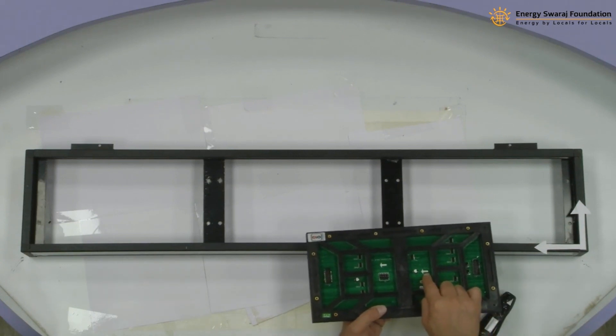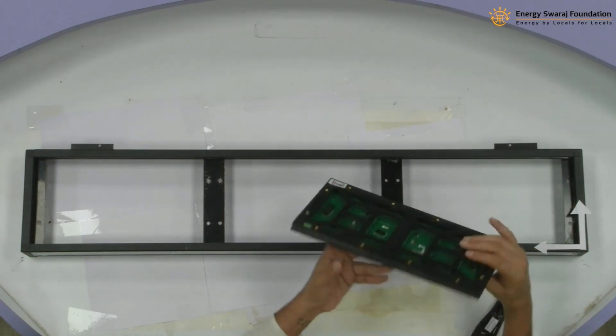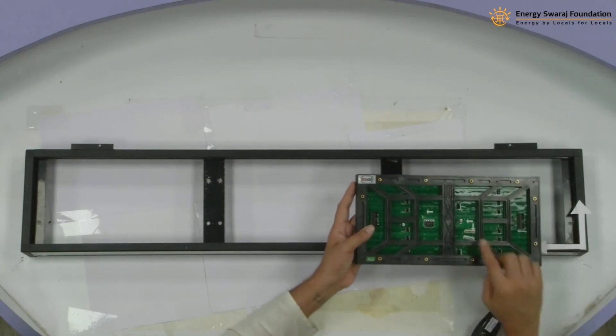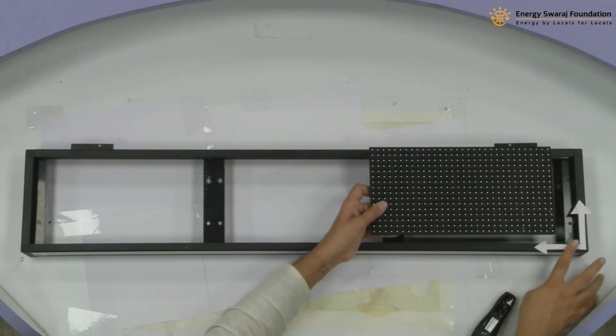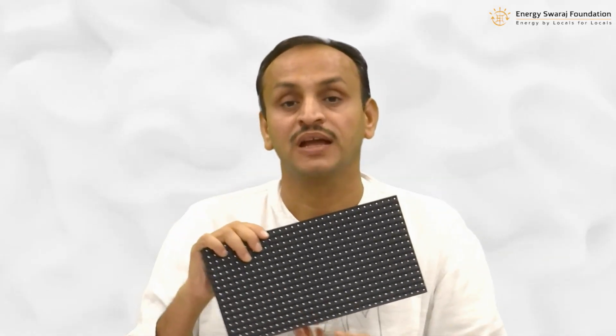Because the LED panel is oriented in the opposite direction, when you look at the back side of the LED panel the arrow appears reversed, but when you turn the LED panel around it will match the cabinet arrow. It is very important to keep in mind that all LED panels must point in the same direction — that is how the data flows for the display. The up arrow should always be pointing upward.